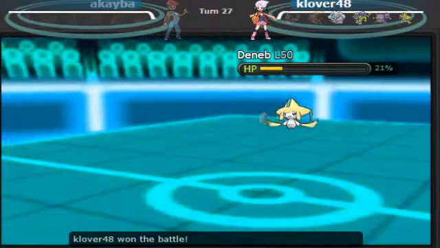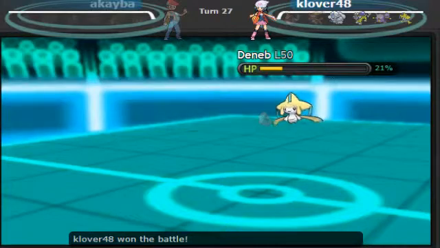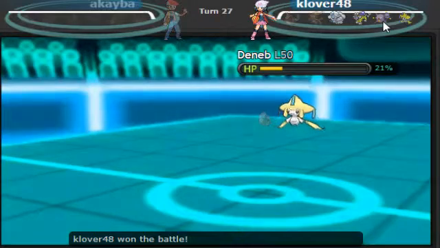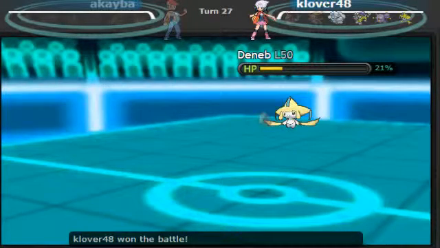The reason I left Jirachi in, even though I thought it might die to a High Jump Kick, was because it was the safest play, basically. Differential is important, but I wasn't going to risk this Mega Lopunny somehow sweeping me if I went into Weezing. I probably couldn't have lived 2 Returns from the range I was at, which is 72.5. So it was just the safest play to have Weezing in the back, not let it take that extra damage, and just be able to come in and get a burn, something like that.